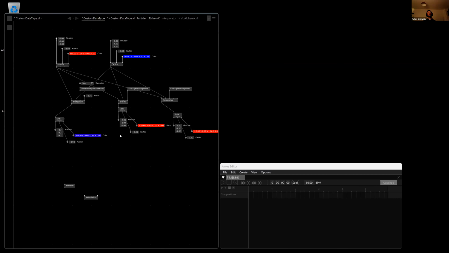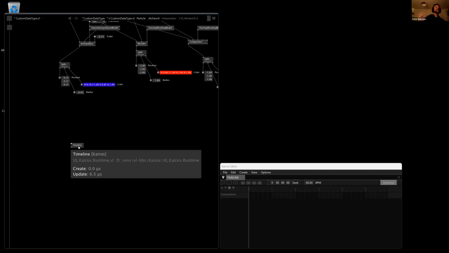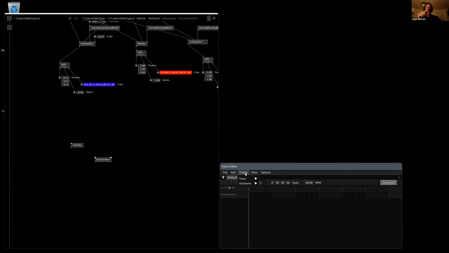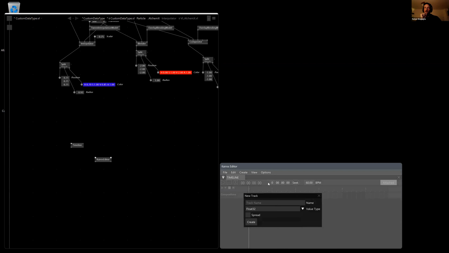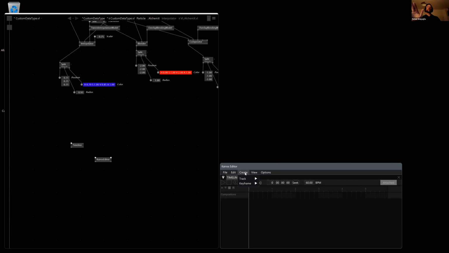Okay, so now let's see what happens when we do this. In the timeline, let's create a track. If you go to create track new, there is a bug, I think, because there are some spreads that shouldn't be there. I will take care of removing them. But at some point, there is particle. Choose that, give it a name, and create. Okay, nothing happens.